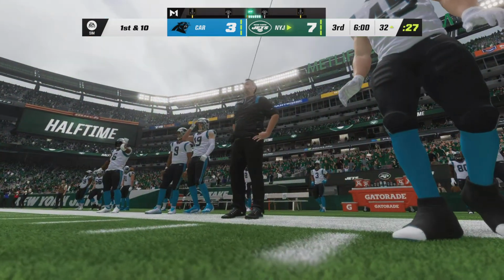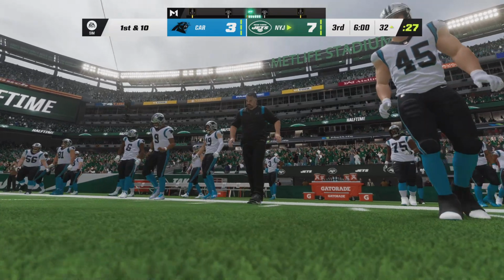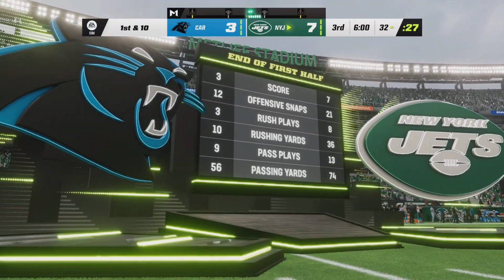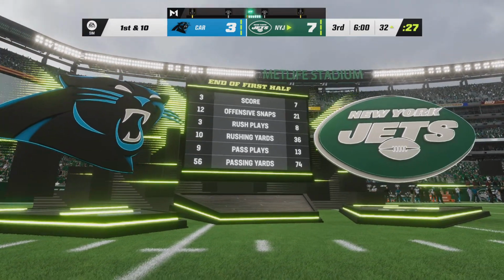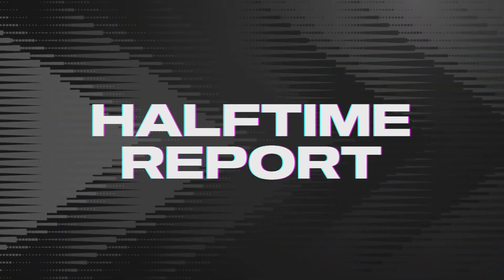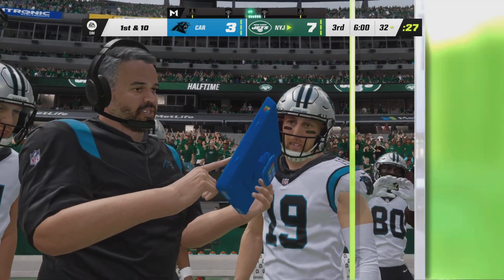So we've reached halftime here in a 4-point game. As we'll send you down the coast now to Orlando, that's where we find Jonathan Coachman, ready with our EA Sports Halftime Report. Coach. Okay, Brandon, thanks very much, and welcoming everyone to our downtown Orlando studios in this EA Sports Halftime Report.